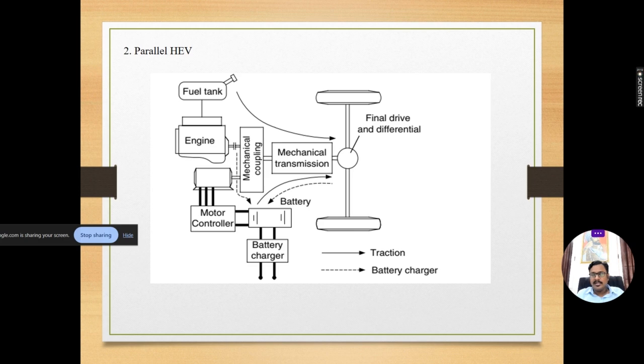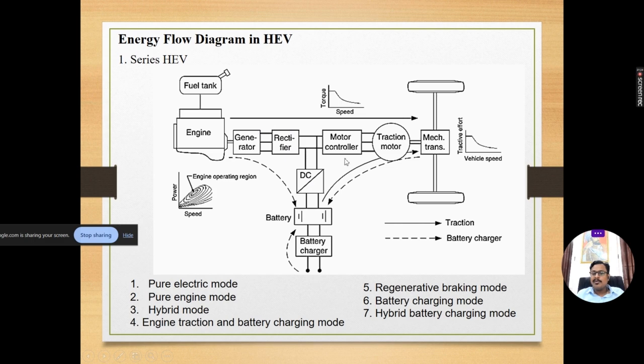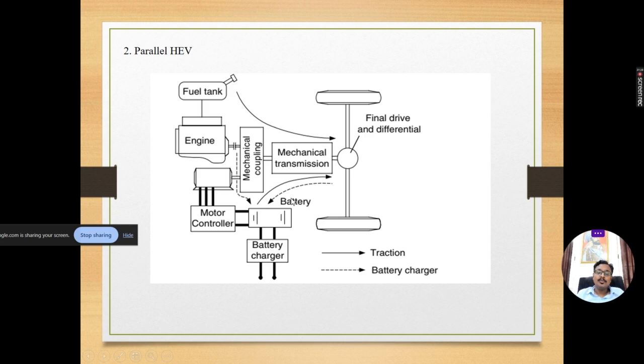Anyhow, we have to drive the vehicle, but here the mode of split is mechanical split, whereas earlier the mode of split was electric split. So in the series hybrid vehicle, we have to control the power electronic switches, but in the parallel hybrid vehicle, we have to control the mechanical coupling. Mechanical coupling is done either by gear, shaft, belt or chain. Whatever the number of transmission coupling mechanisms there are, mechanical gears are the standard for mechanical coupling in the automotive industry.